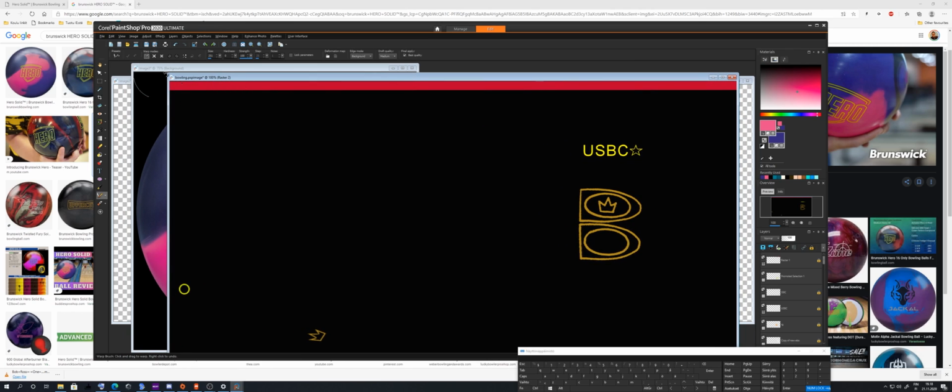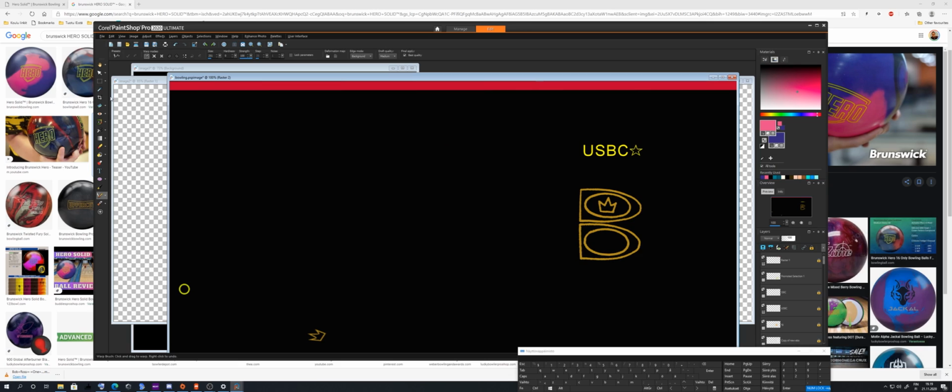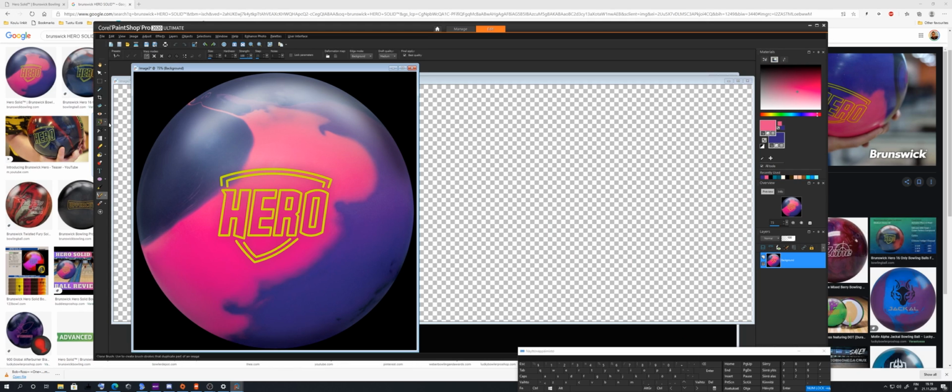I have prepared our color template here, which is much bigger and wider than our ball texture here, because we have to twist a bit. So I have already chosen the colors from the ball with this, wait a minute, where is it? A dropper tool, which allows me to choose any color I see here. I want to use the center here. So this must be the pink, and this resembles the black. We're not going to use it because I have already made the base color here, and we're going to take purple from this spot here.